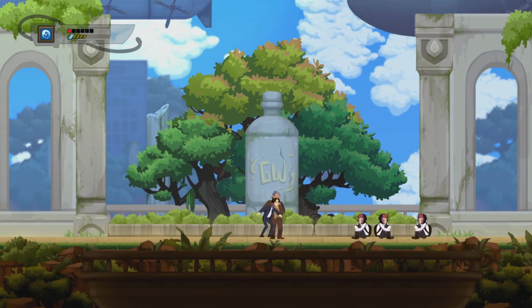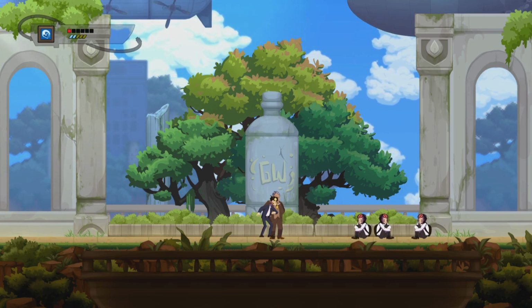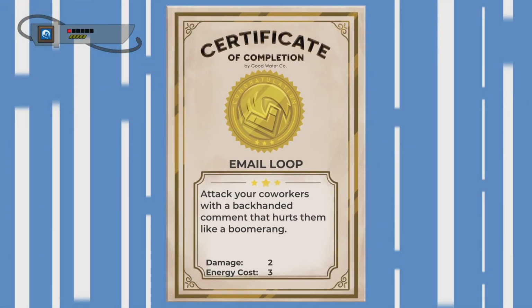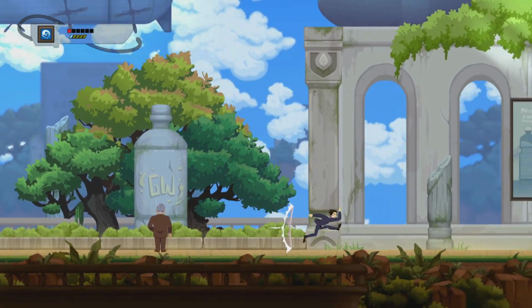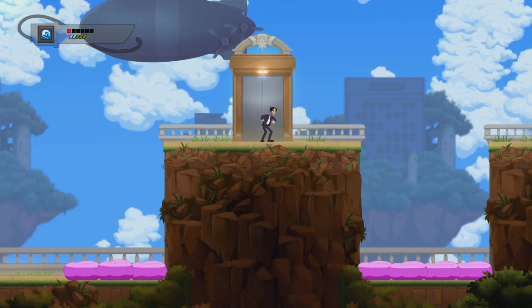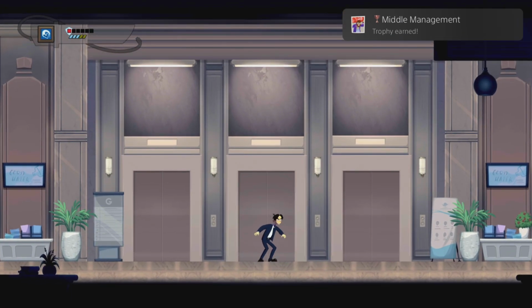When this game first came out, this trophy didn't happen until you completed the game 2 or 3 times. And so that's been solved. I apologize, I had to wait for the energy to come back so I could use that weapon to hit them a couple times. Little boomerang method of shooting. And there's Middle Management, for defeating Barrett.